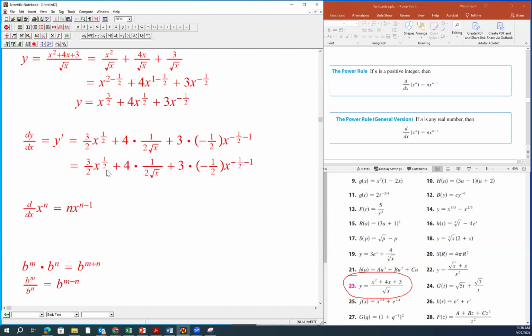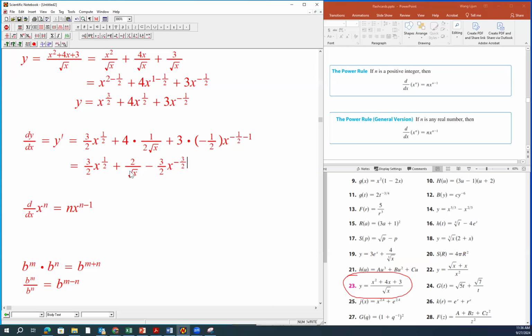Put it this way, right? So this part is done. And that part is just 2 go into 4, and that's going to be 2. Right? This 2 is gone. Okay? And this part is negative 3/2. Negative 3/2. And x raised to the power of negative 3/2.